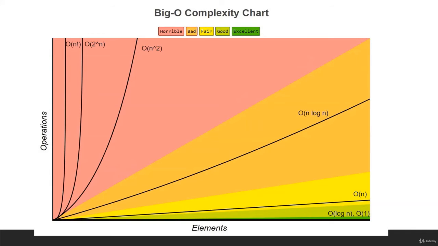So let's move ahead, and this is how the chart of big O complexity looks. Whenever the worst case is defined as big O of log n or big O of 1, you could say that the algorithm is running in an excellent way, because there is less worst case there. When it is big O of n, it is given as fair, and when it is big O of n log n, it is very bad, and obviously at these stages it is very horrible. You could go through this further on.